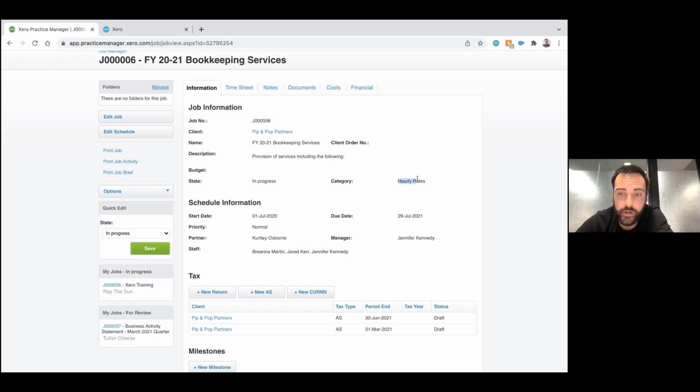We also have our category here. I'm just going to highlight it so you can see that on screen, which is configurable, and we can choose which categories we might need in our business. Now, this is super important because the category can help us separate our different types of engagements or work types. What we're showing today is our job categories based on our billing arrangement for the client. So for this job, we bill them based on hourly rates. And later in the session, we'll talk about how we can easily look at a list of all of our hourly rate jobs and see how much work we've done and whether we need to invoice them. So it's really great to make sure that we don't accumulate too much unbilled time on any client.